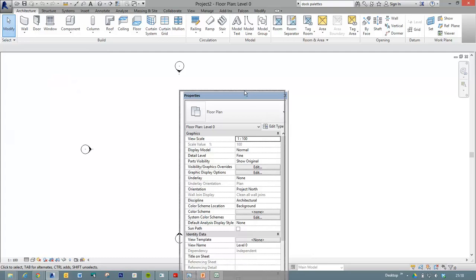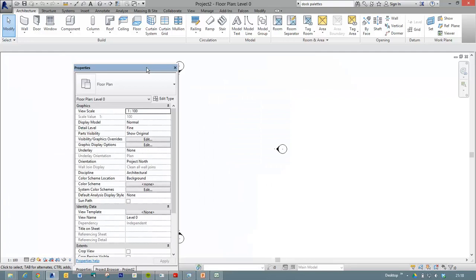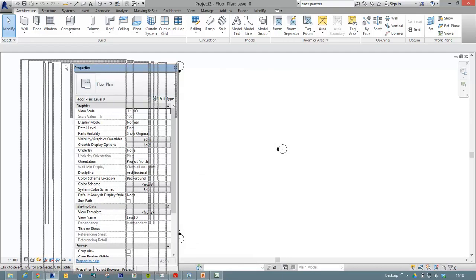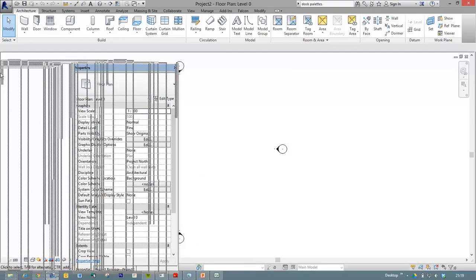That ghosting you're seeing is because I'm recording this session, and I guess my computer's graphics card and hardware is being a little bit stretched trying to operate Revit and the screencasting software at the same time, but you wouldn't normally expect to see that. If I just drag it over to the left, it should dock.